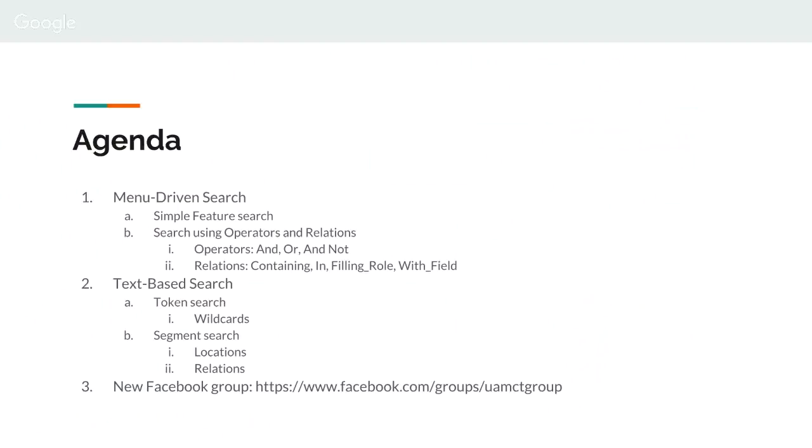The menu-driven search is mostly just point and click menu buttons and drop-down menus and everything. So I think it's really good if you're getting started for the first time doing corpus search, and it's certainly powerful enough to handle most queries, I would think. So you can always do menu-driven search, and I think it's a good place to start with any kind of exploration of a corpus.